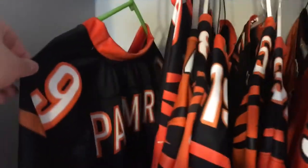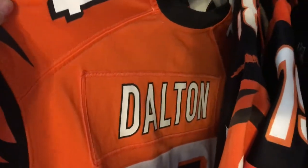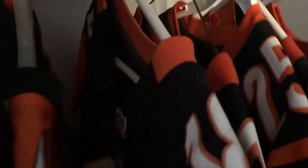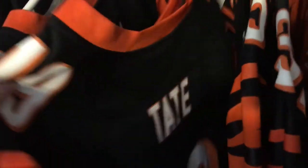In the front we got Carson Palmer, one of the best Bengals quarterbacks of all time in my opinion — he was messed over by the organization. We got the Messiah Joe Burrow, which I've never worn — it's just so good I can't bring myself to wear it. My Andy Dalton one I've worn a bunch — I love AD, I wish him nothing but the best in Chicago, he's a good quarterback. AJ Green I had when I was 12 — you can tell it's been torn up on the sides from playing football. I wish AJ nothing but the best in Arizona. Got one for Auden Tate, one of the most underrated receivers in football — great player. Gio Bernard, I love him to death — a great gadget running back. Jeremy Hill — I don't know why I still have this one, not only is it a little torn up but Jeremy Hill went to the Patriots, was a third-string running back, won a ring, and talked trash about the Bengals.